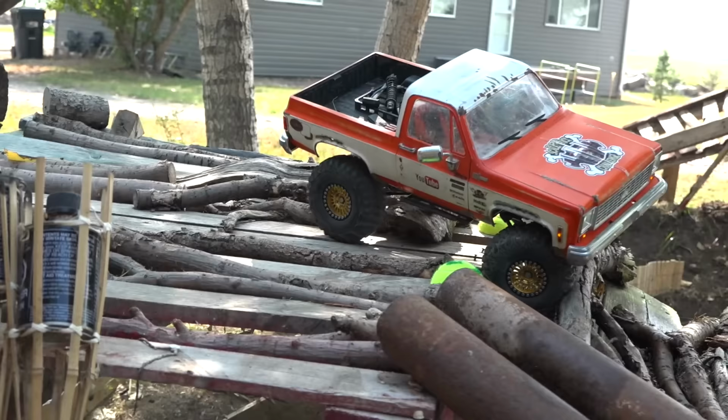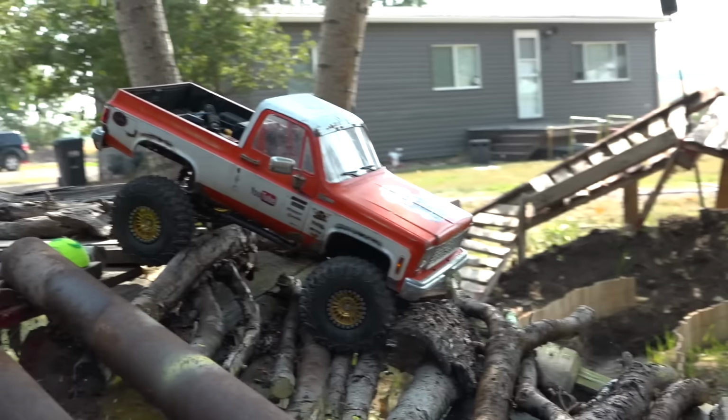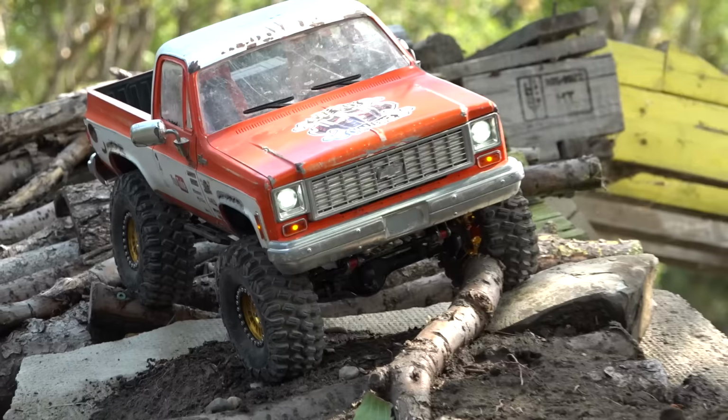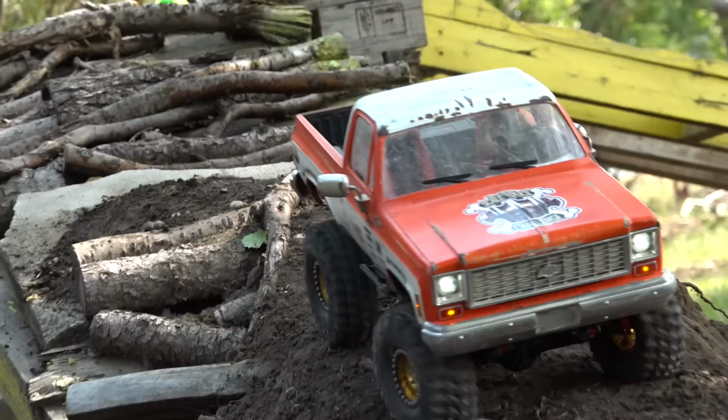Through the gate. Oh, electrical glitch. No backup either. Come on. Just clearing all the gates. Up and over. This is a really bouncy area, and I've got a very stiff suspension in the front, and it's very loose in the back. Your lights are glitching. Yep. Definitely a BEC issue. My ESC is quite old.